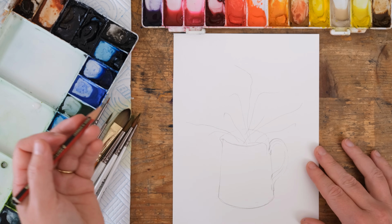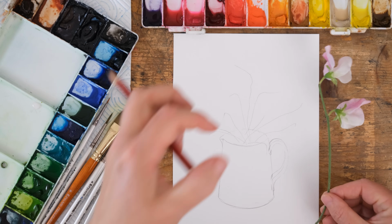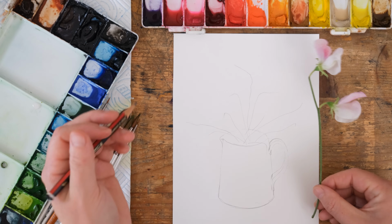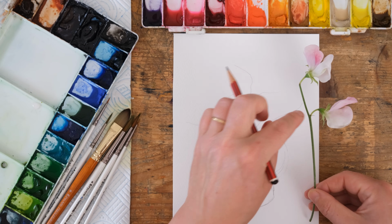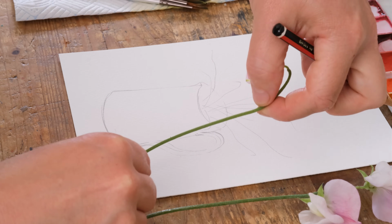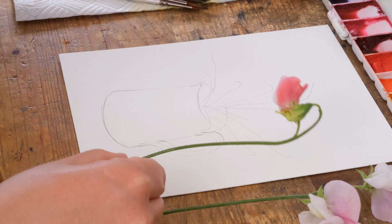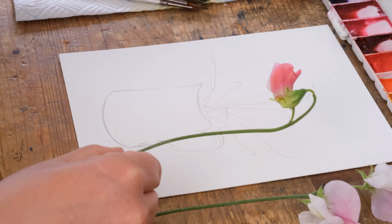But the characteristic of sweet pea stems is they're nice and stiff and short, but they do curve over and curl over whenever there's a flower growing, and also when there's a new bud coming, they really curl over. So we can add in some of those as well.